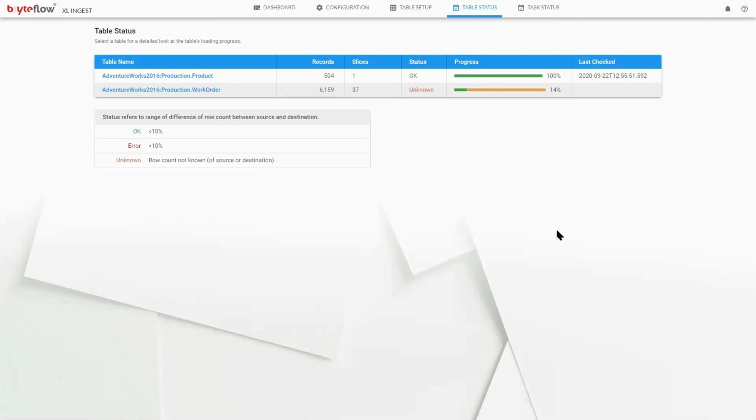Now, the great thing about XL Ingest is it happens in parallel to ingest. So ingest can start doing delta straight away without getting the whole table across. And XL Ingest can run at the same time and get the big data in chunks over time. So not a single delta record is lost. Ingest is handling it right from day one, minute one. And XL Ingest runs in parallel, gets the data across. And soon you'll have a complete data set on the destination.